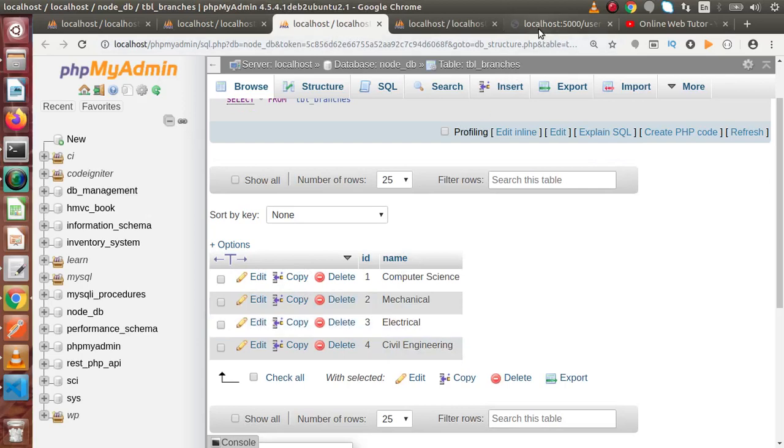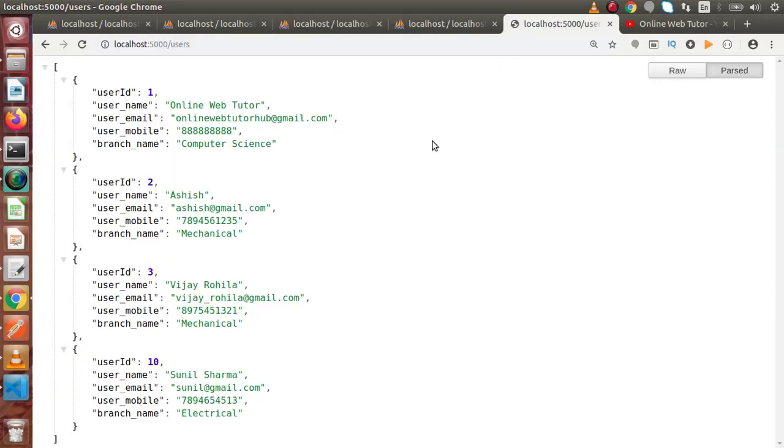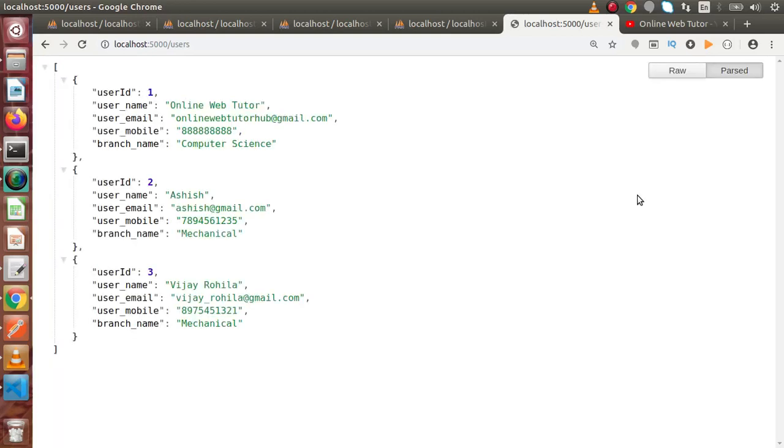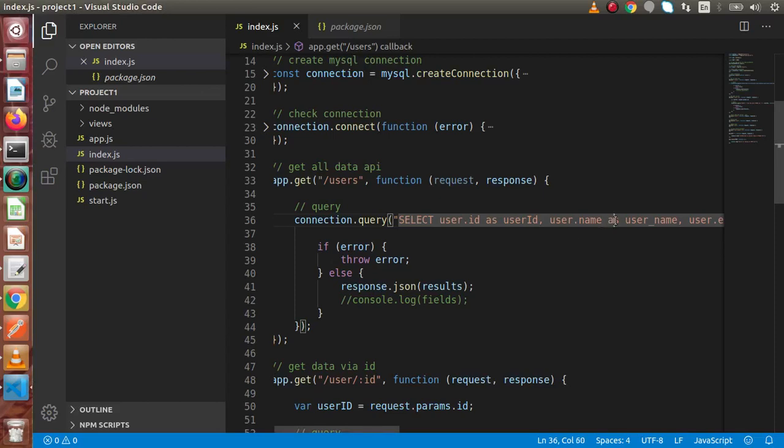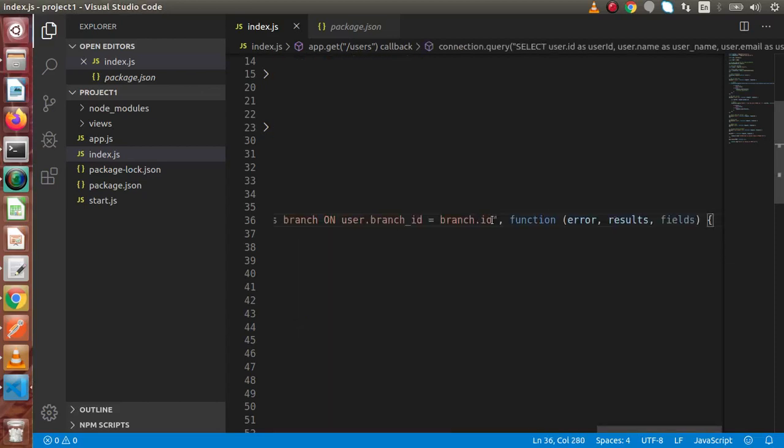So if we use inner join, then if we reload this page, the 10th number ID is not available inside this list, because on specifying the on condition inside this inner join, we are not going to take the value of branch id 30 inside this tbl branches table, because 30 does not exist inside this table.